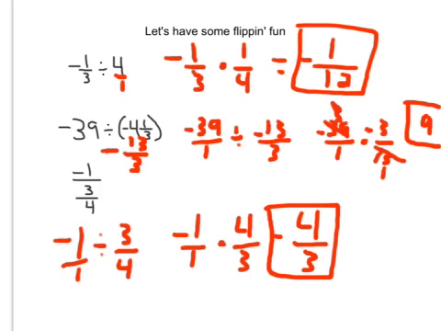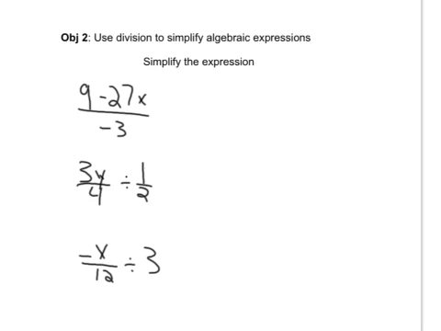Okay, let's move on to a couple different ones. Okay, objective 2 is to use division to simplify algebraic expressions. So they're telling us to simplify the expression. Now this first one right here, this is the kind of problem that gave our algebra students all sorts of trouble last year.